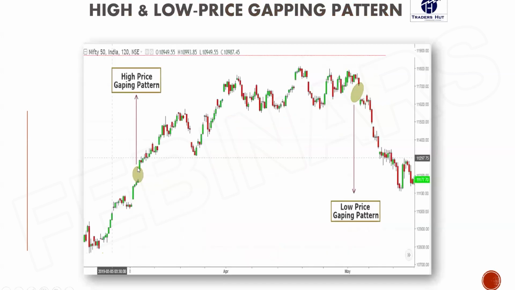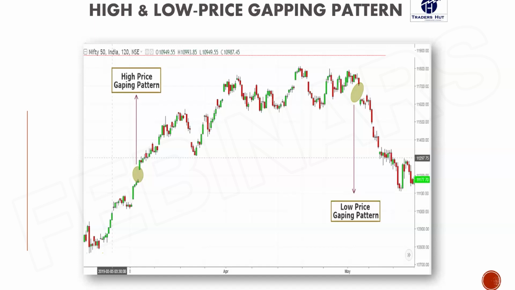Here is a high price gapping pattern. Once the gap up has occurred, the consolidation was happening on a rise, like what we call as buy the prices which are trending higher: buy higher and sell more higher, sell lower and short sell lower, and then again recover, cover your shorts much lower is the methodology here.